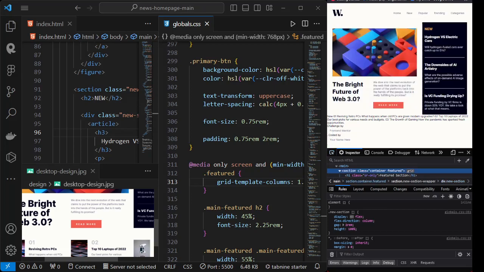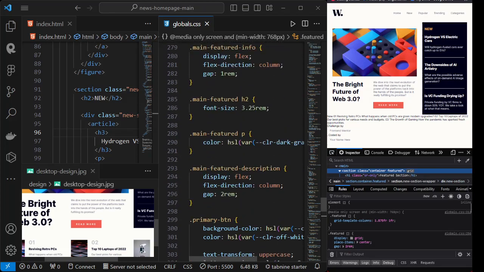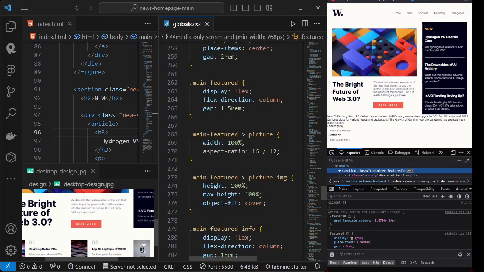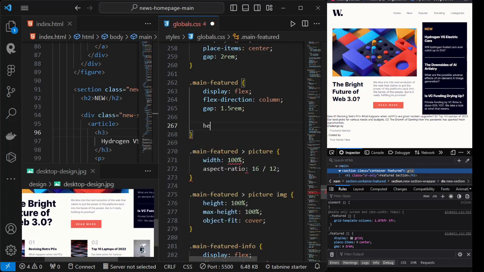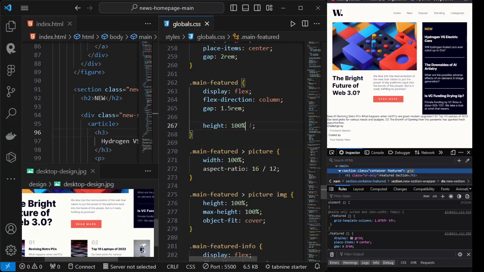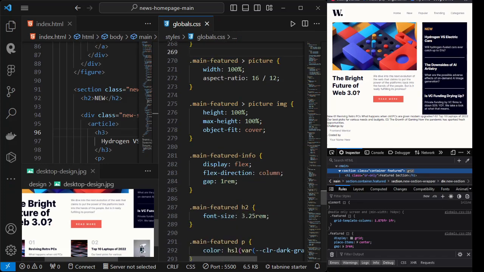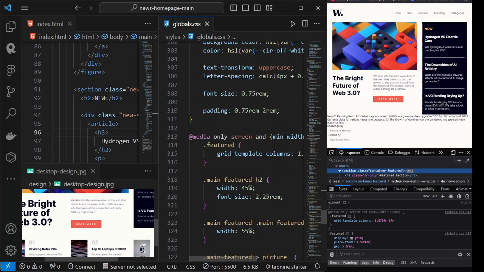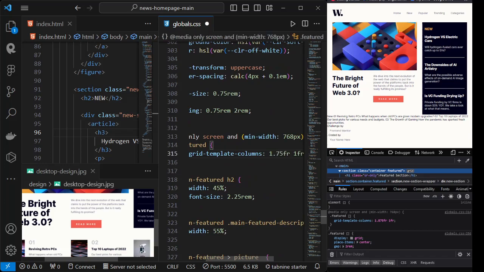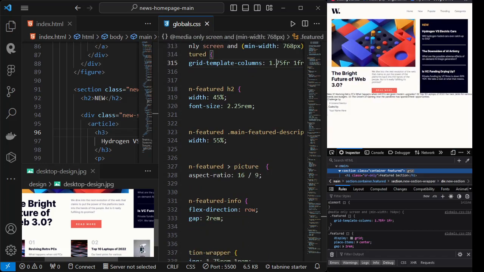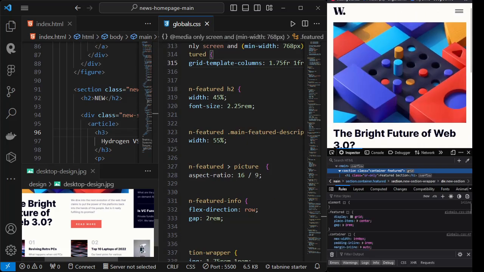No, they are actually aligned. So maybe we'll give this a height of 100%. Okay, there we go. Yeah, 1.75 it is. Yeah, that's not bad. Not bad at all.